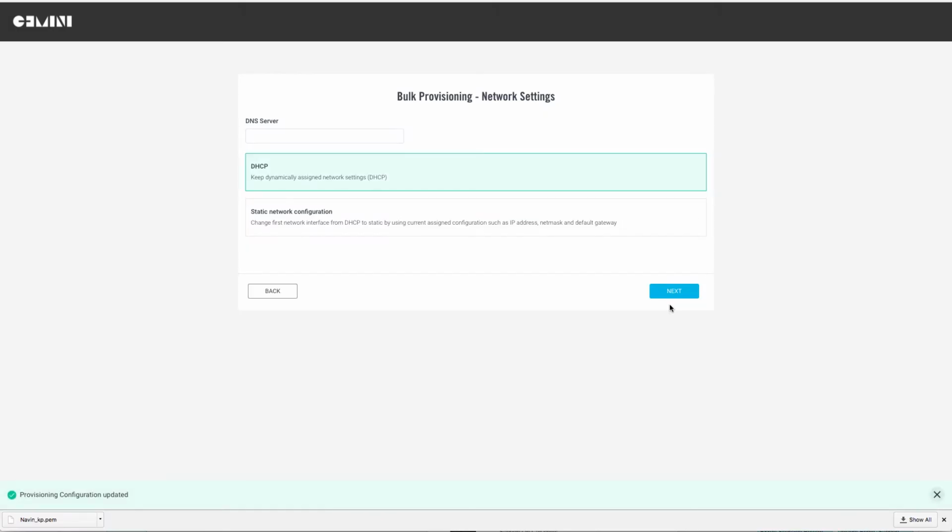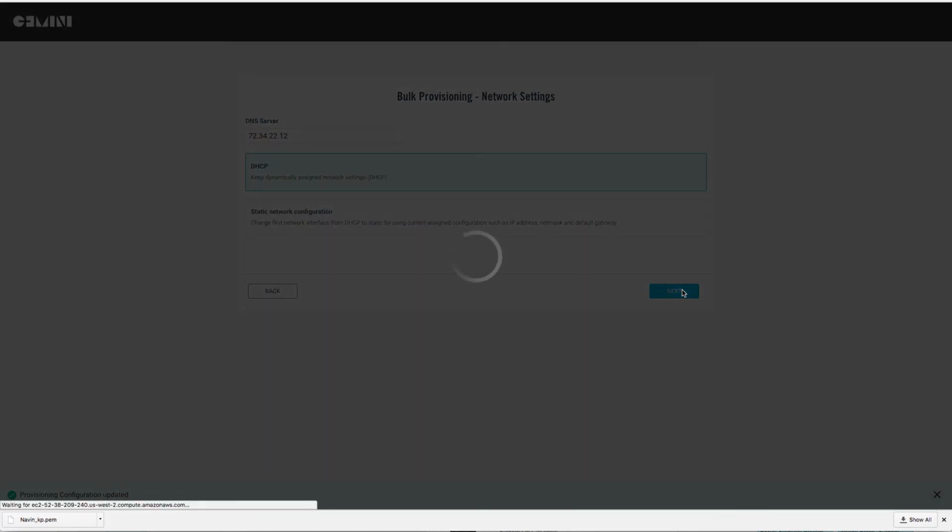In this next step, we will need to specify network identity and binding for each node. We can either rely on DHCP to auto-assign IPs, or use static addresses. Note that if you select the static option, it will still use DHCP the first time to find the initial IP, and then use that IP address for the static setting going forward.